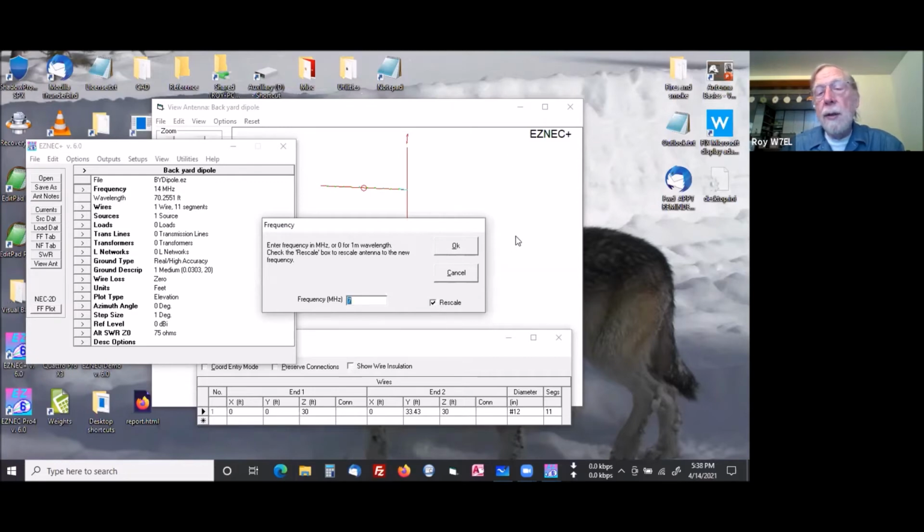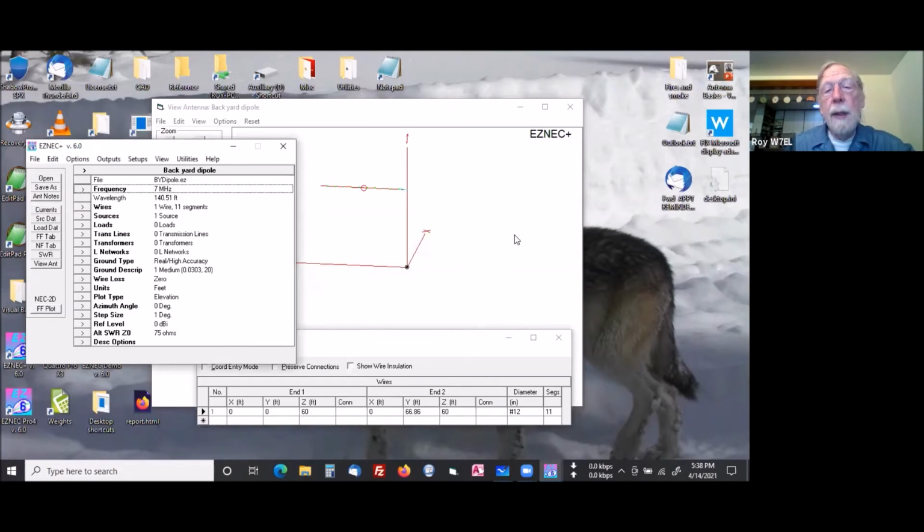And what that's going to do is it's going to make it twice as long and twice as high, so that actually the results will be the same from EZNEC in terms of the pattern, shape, and gain, and so forth, with the exception that ground will not act quite the same at the two frequencies. So now I've got a dipole. It's up 66 feet.